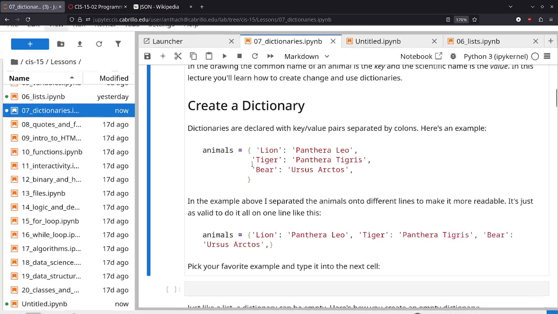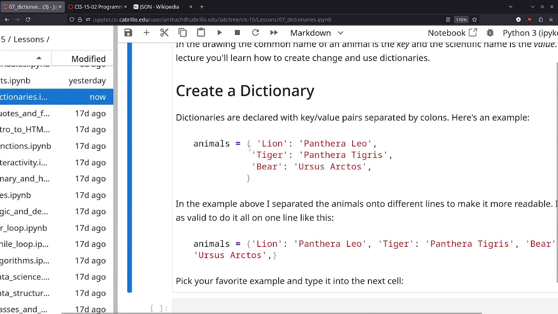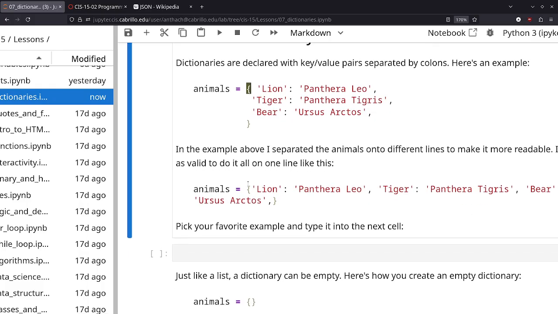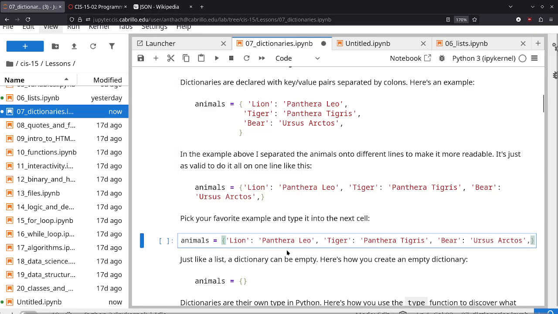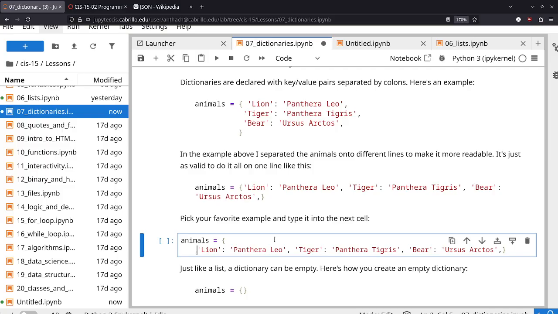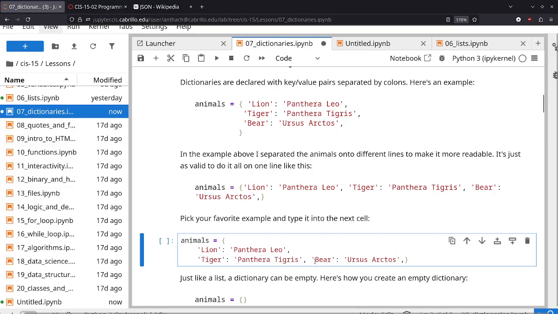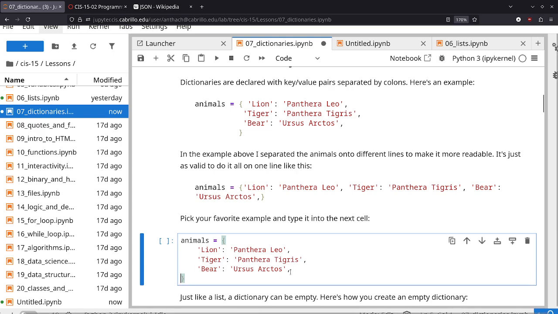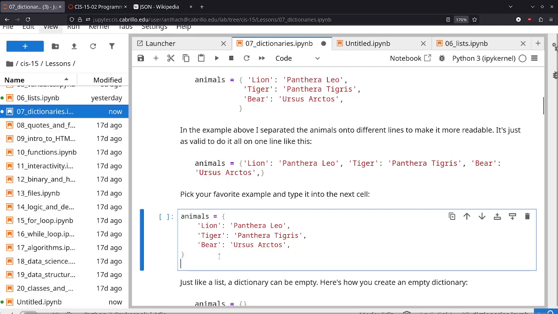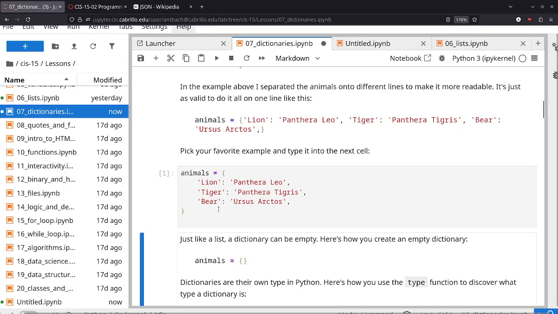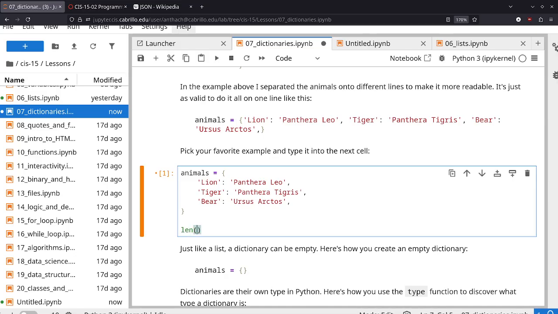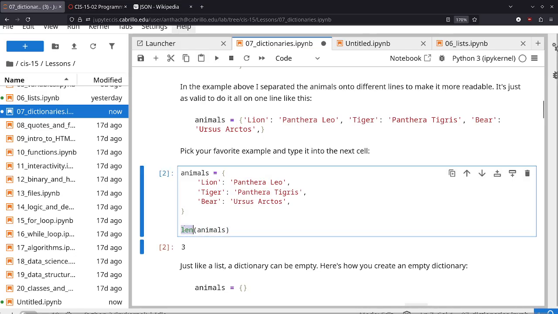Okay, as we saw earlier, the notation for creating a dictionary is with curly braces. You can do it in one line, like this right here. Like you can copy this into one line. It's arguably hard to read. So if you want to make things more readable, we can just add some new lines here. So I'm just going to add a couple of new lines. And there we go. This is a lot easier to read. Okay, I'm going to run this cell. And once again, there are 3 key value pairs in here. Right, the length of this is 3. Length is a good function to tell us how big a data set is.